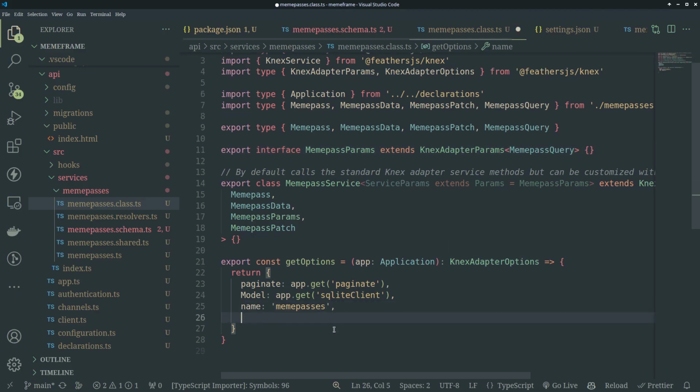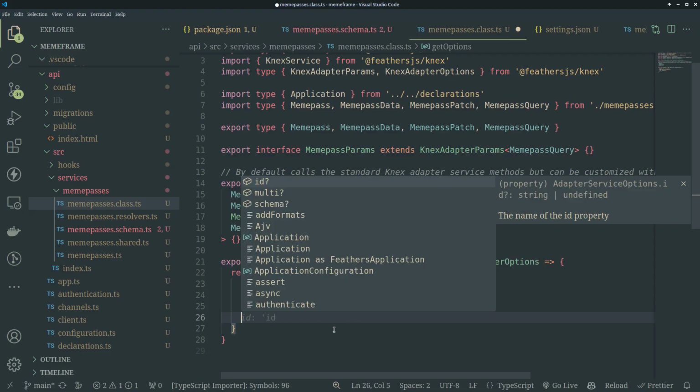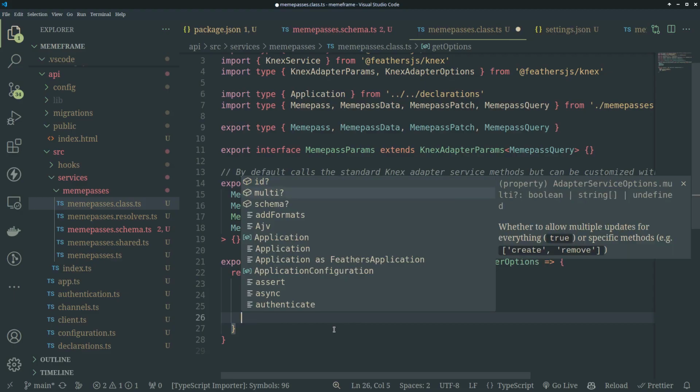Let me see. If we do multi, that means we support multi creation of stuff. In our case, we don't really. Currently I think it supports create and remove.